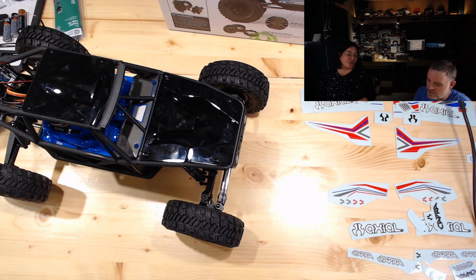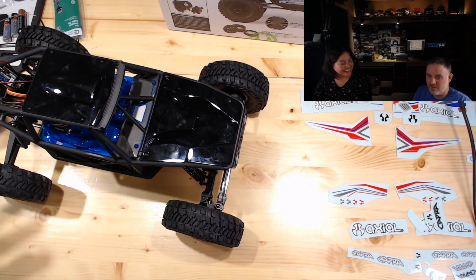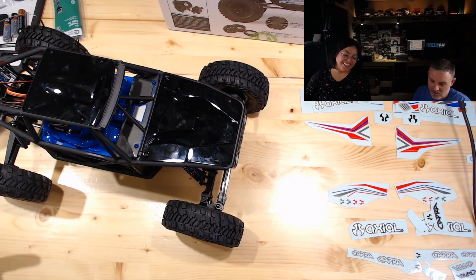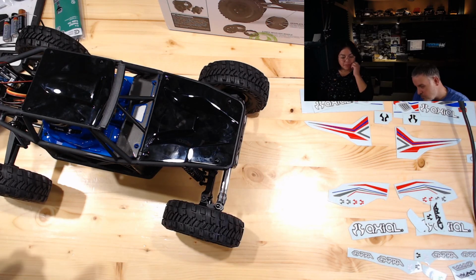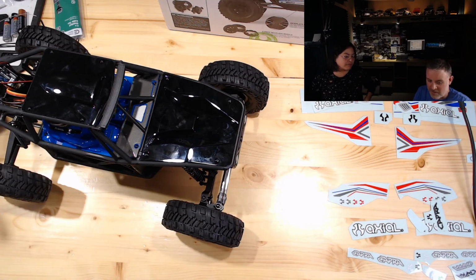Your steering is set up correctly now. The servo is garbage. Do you want to try the other receiver? I kind of don't right now, because this one just works, so we're okay. We'll try it again later, but for now I think we're good. So it's alive, so that's promising. We will have to set up the dig, which will be a whole other thing, but now that we've got the radio connected, we're good.